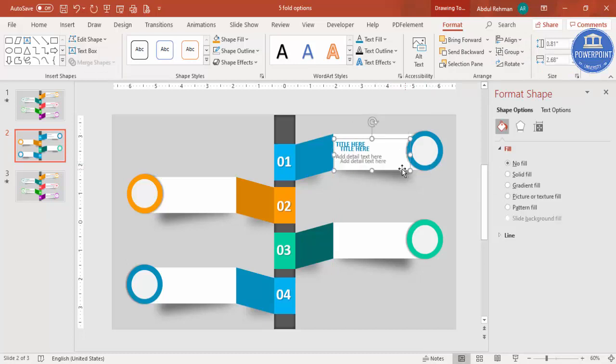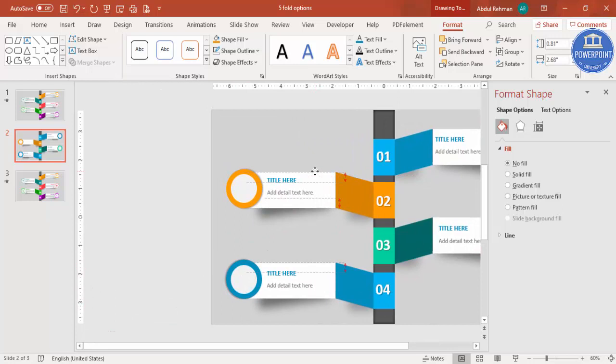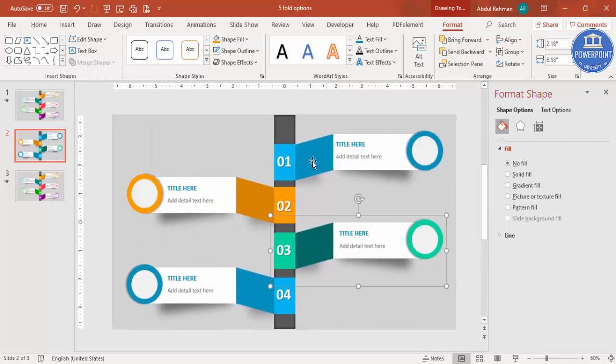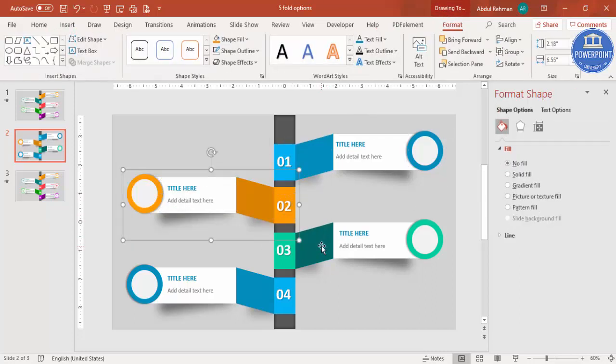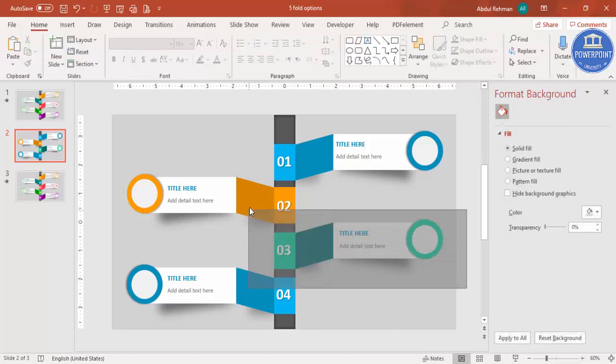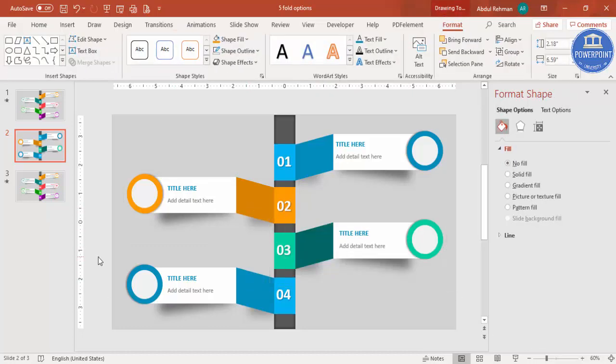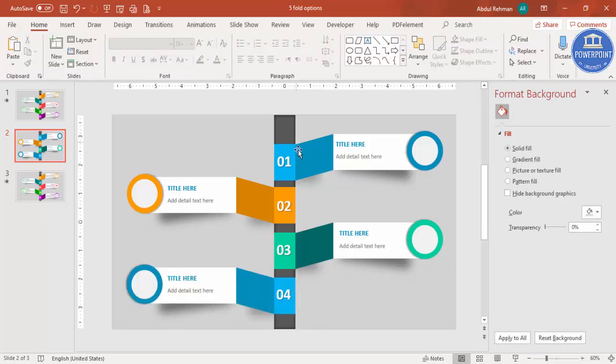Ctrl G, then Ctrl D to duplicate, and you can just add it here, change the color. So let me just add here also, Ctrl D. So you know how to change the color, it is simple. And once this is done, you can just select all once again and press Ctrl G to group it. I'm just highlighting all with the mouse and pressing Ctrl G. Now you can see all our design is done, and if you want you can just put 2 lines here in the center also.